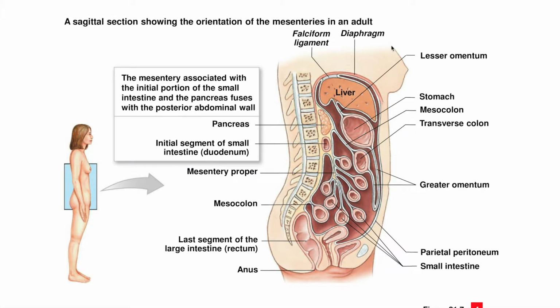Most of the digestive organs are found within the abdominal cavity, right in here. And this shows again, they're in the abdominal cavity, and this figure shows the peritoneum. We have a parietal peritoneum surrounding the outside of the abdominal cavity, and then a visceral peritoneum which surrounds each organ, and that keeps each organ in place, and it also allows for the different sections to expand. So when you first eat, first your stomach is going to expand, and then next food is going to go into your small intestine here. So different segments of the small intestine are going to expand as food moves through them. And then finally food will move through the large intestine here, that will expand as food moves through it.